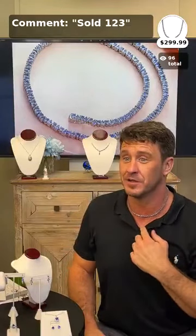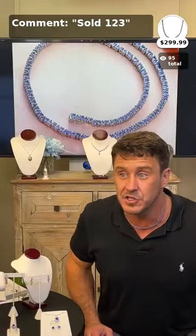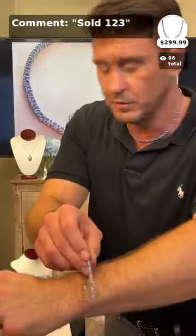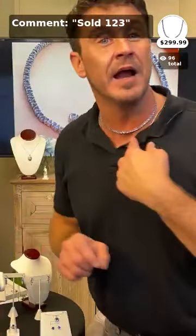So 20 carat, 60. 20 carats. Crystal says it looks good on you. Thank you, Crystal. I think this is the new me. And with this price, I think it can be. You said we have 6 of them? Mm-hmm. Last in stock. Again, I think we had about 6 of the bracelet too. This would go great with that trillion bracelet that we sold you earlier. This is sold $123, and it is $299.